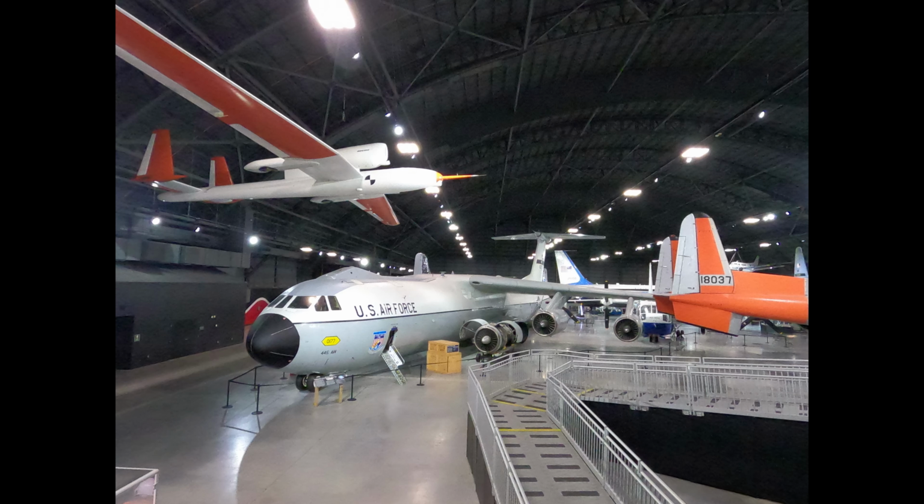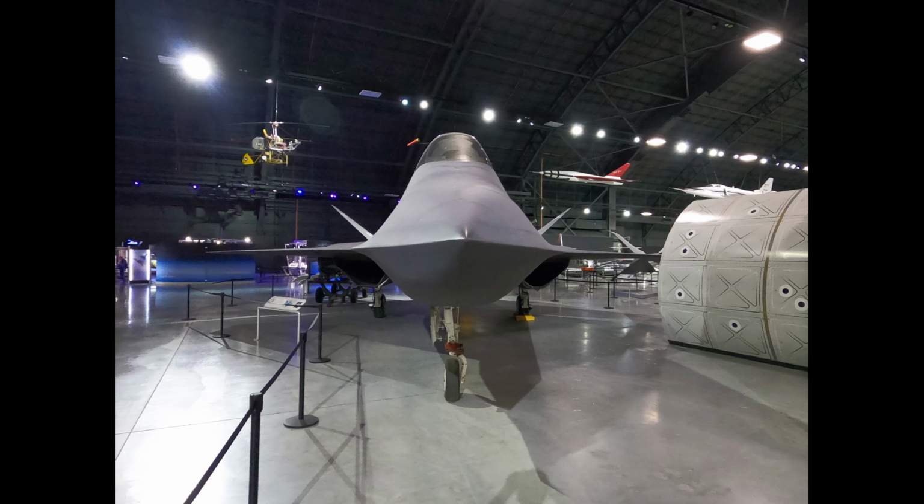What do we got here? Air Force. I have no idea what any of those jets are, so I'm going to move on. Boom! All right, here's a YF-23 nose on. That's a pretty sleek profile. It's like a butter knife coming at you. I know I've said that 5 times already, but look at that profile. That's pretty sexy. That is a sexy profile.